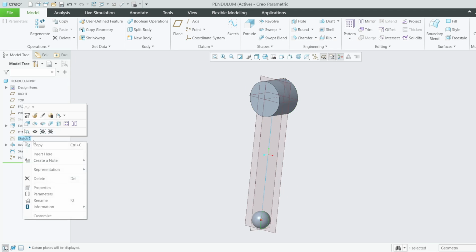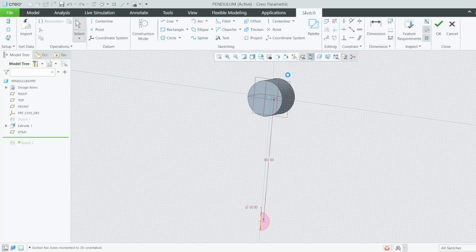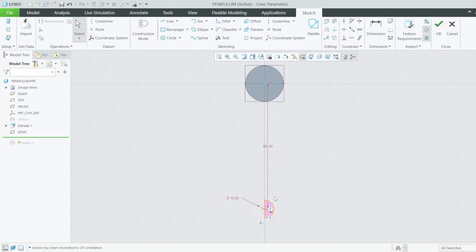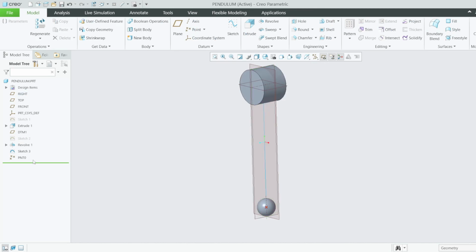Then sketch. Let's see the sketch of the ball here. Ensure you create a ball of 50, 350 here. This is 350, this height. Then on the same plane, you sketch a string.